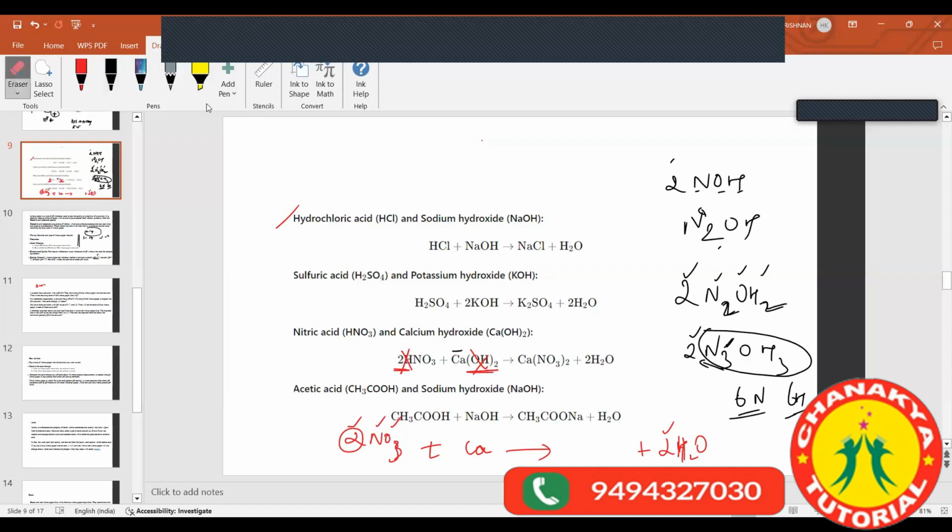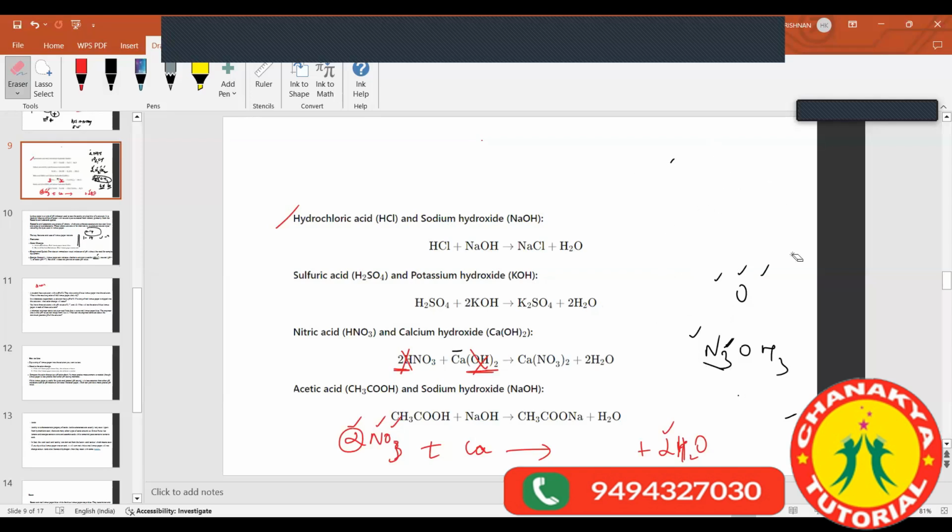Yes, ma'am. Can you take one other example and add it? Another example? We will add in this equation itself. This itself is a good equation, no? So think about the same thing here. Ca is not having a problem, but take N. N is having 2 and O is 6. So I should combine these two.